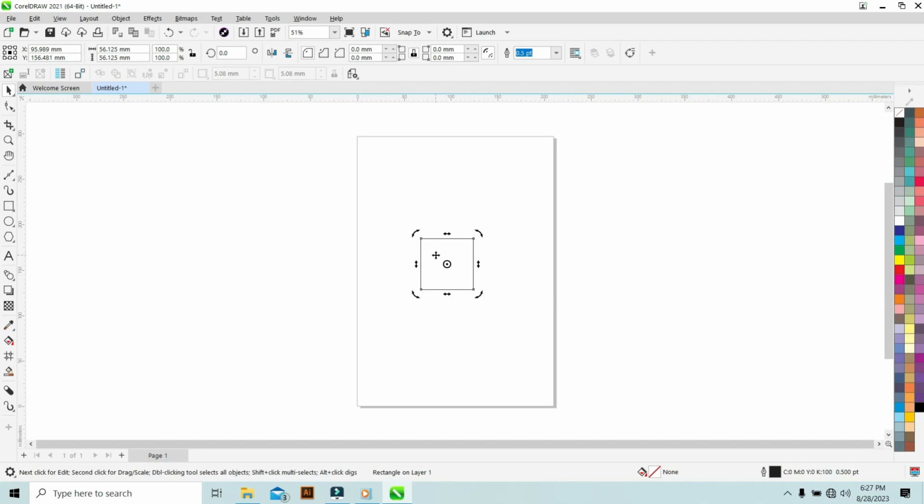Let's see what we can do with this. I drag from this point to the right side. Now I got a different shape from that square. This is my midpoint, and it's not a square anymore.